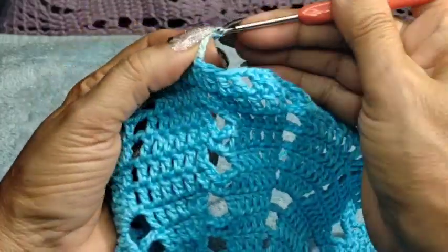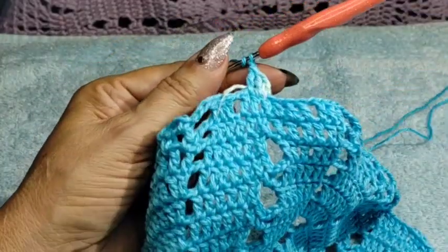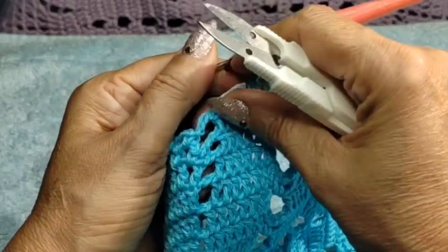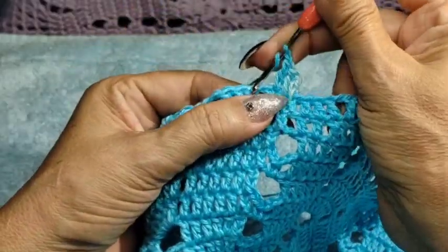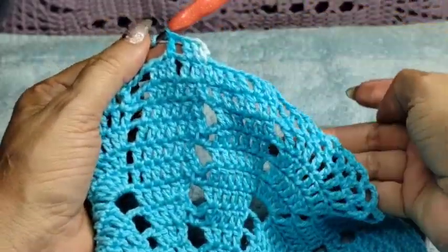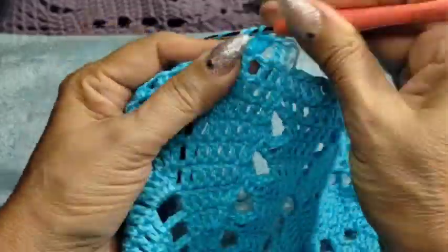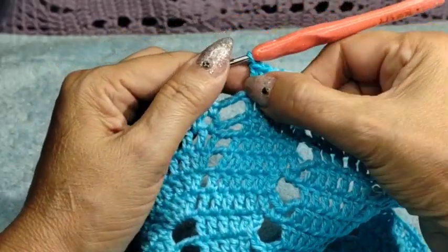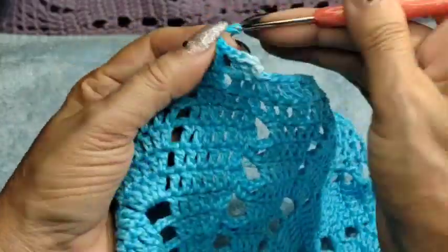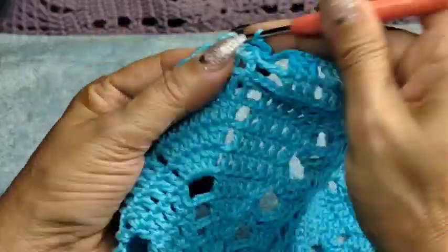I'm going to do 1 chain again. Coming on those 3. Now these 3 double crochets on this side, because that's for the other pineapple, will be a repeat all the way to the end of the pattern, creating the pineapple. These 3 on this side and the 3 on this side. The only thing that's going to change is the middle here. So chain 3, create your pineapple loops.